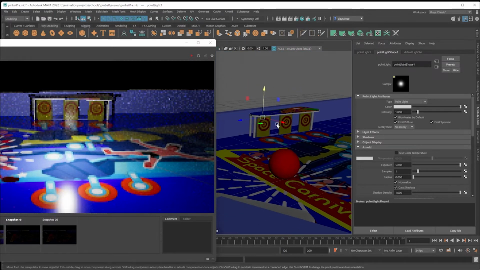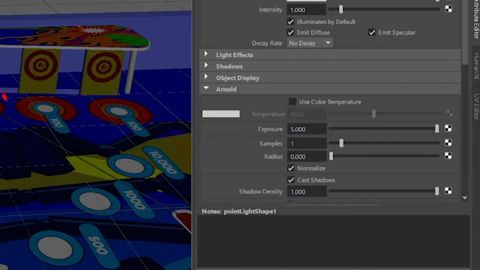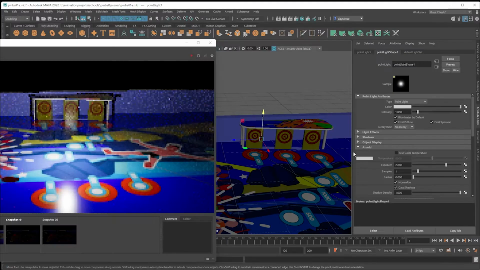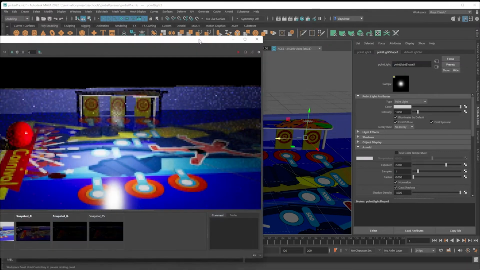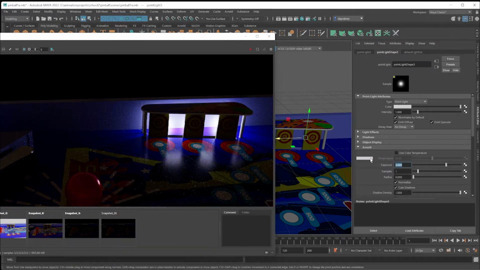Because what you're going for is some type of mood. And I'm going to set my exposure down to maybe 2. I'm going to duplicate this light, shift and just drag, and shift and drag. And let's look at the preview. Well, the preview has it as a little bit too lit. Let me set this back down to 0 for each one of these lights.